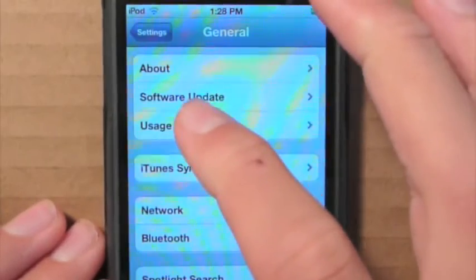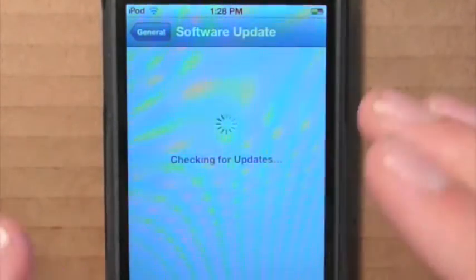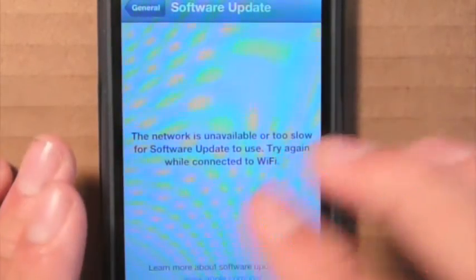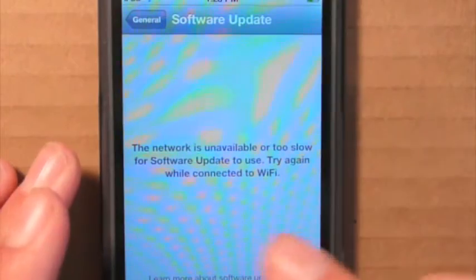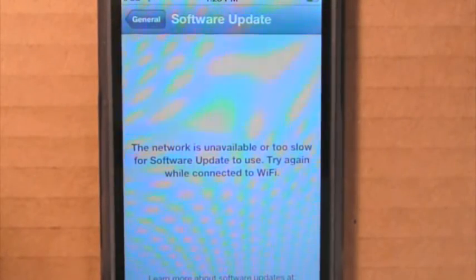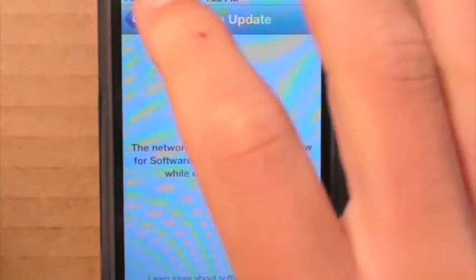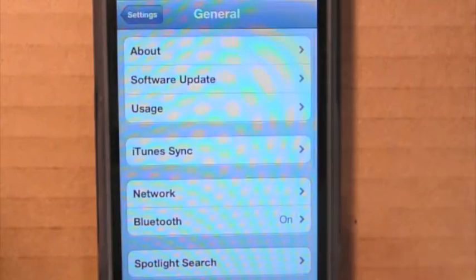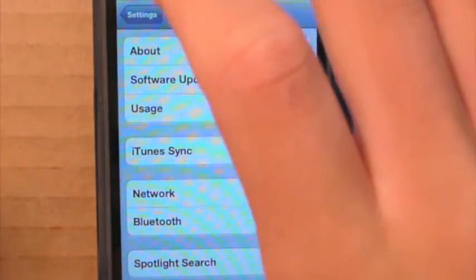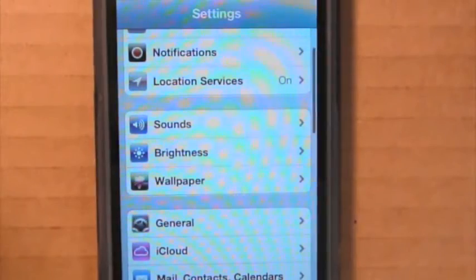So right now I'm going to show you guys this by going to your settings, general, and then right there you see software update. Right now it's going to say I can't update or my Wi-Fi is not connected because there's nothing to update to, and this is the beta version, so I think this is one of the problems with the beta version, that it says my Wi-Fi is not connected, but it is. So that's going to be a really cool little tweak within iOS 5, so you can update over the air, which is really awesome to all those people who do not have a computer. You can also sync over the air, and so that is PC free.